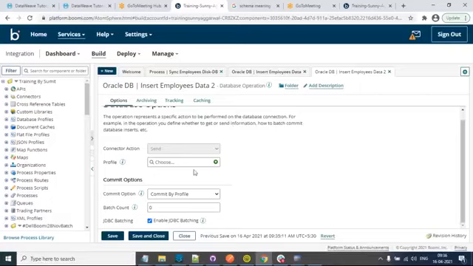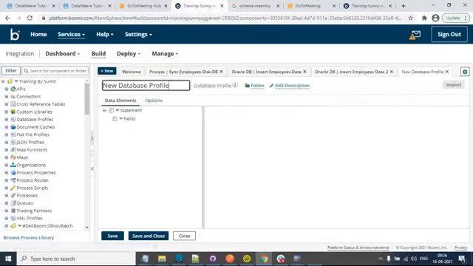wherein I should be able to push some sort of data. So if you click on plus over here, you get an option to create a database profile. Why database profile? Because the database will understand the data in its own format, right? And the profile which we use to represent the data which is understood by the database is the database profile, right? Yes.